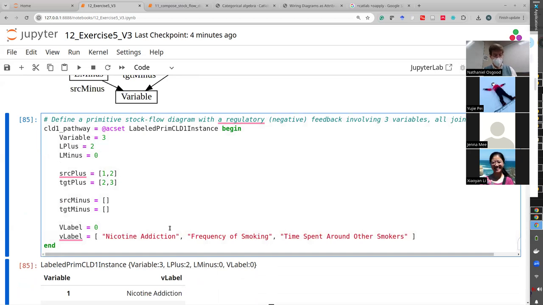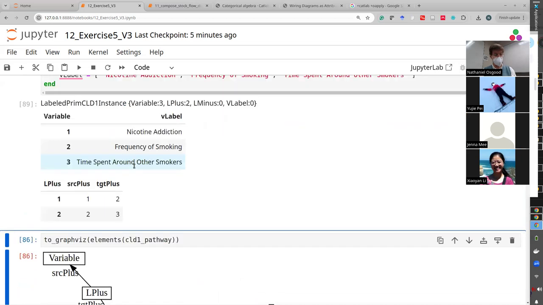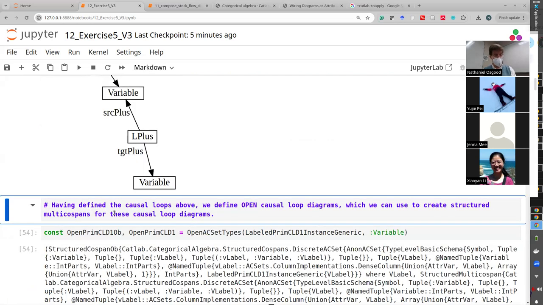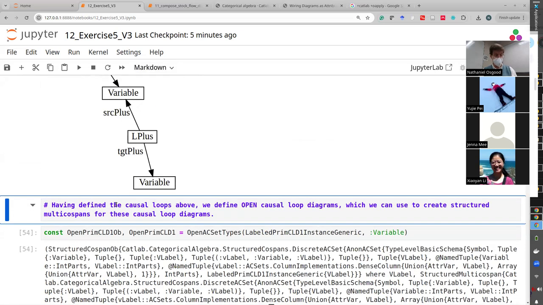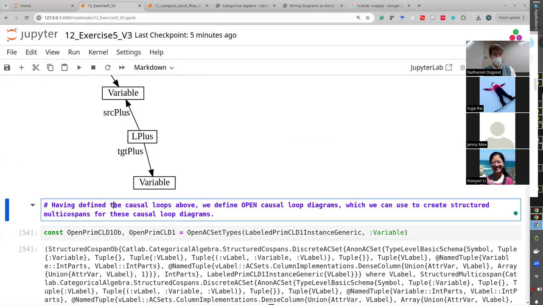And we have a link from the first to the second and the second to the third, and both those are plus links, no minus links. And here are the labels for the vertices. I think we're good. Okay. And here we go, summarizing it as a little database. And here it is with its linear form and all its glory. Okay.